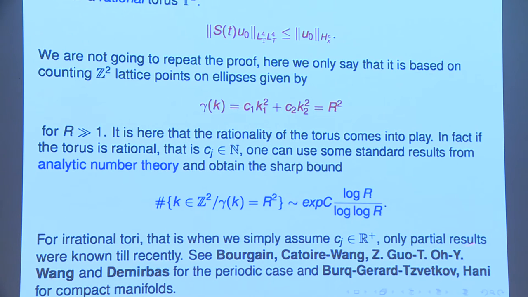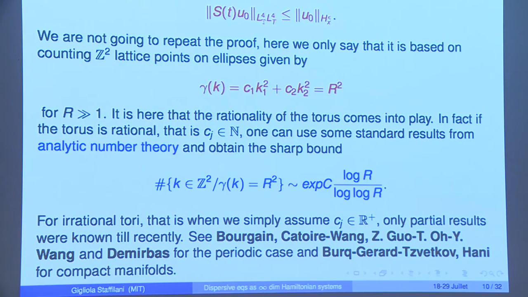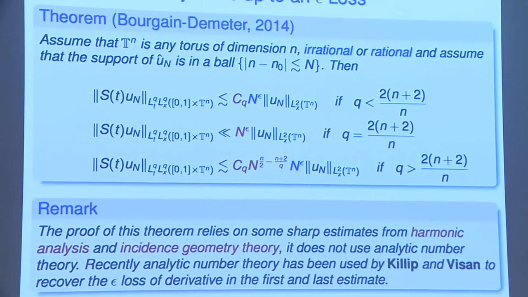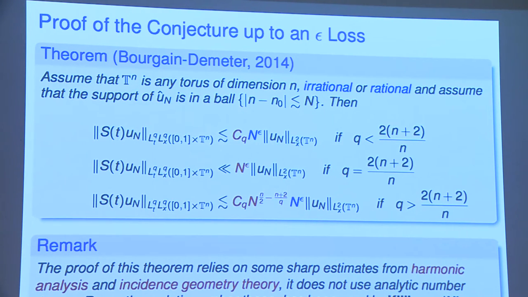There were other contributions that came in order to find out if you really have the same Strichartz estimate for these irrational situations, but there were only partial results. Now, a couple of years ago, a paper appeared by Bourgain and Demeter on the proof of the L2 decoupling conjecture. I'm not going to write here what the decoupling conjecture is, but as a consequence of that, they show that the Strichartz estimates in any dimension, and basically in full generality, except for this extra little bit of loss of derivative which I put here in blue, are true.